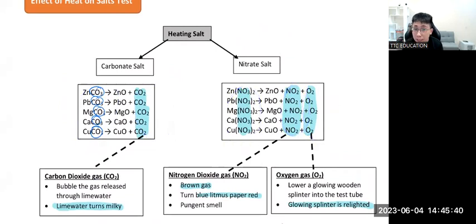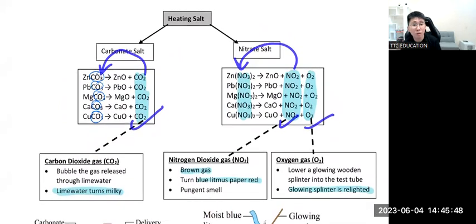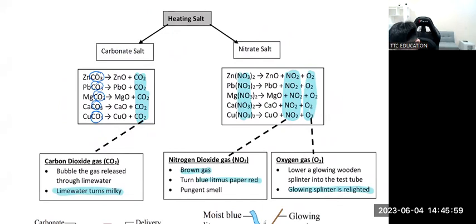Now they ask you the reverse. They tell you got CO2, they tell you got NO2, O2. You have to know, I know it is this negative ion, I know it is this negative ion. So you are getting the result, and use that result to predict your negative ion. Okay, so that's why on this case here, where's my page? Page number 38.